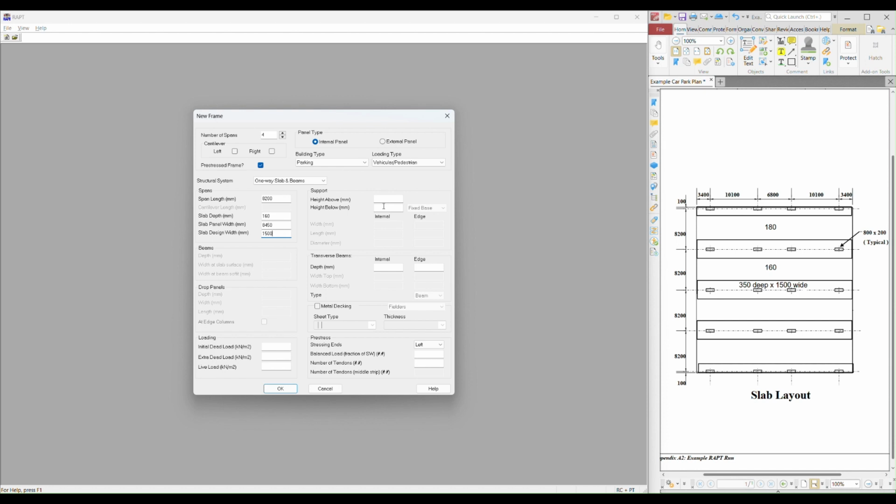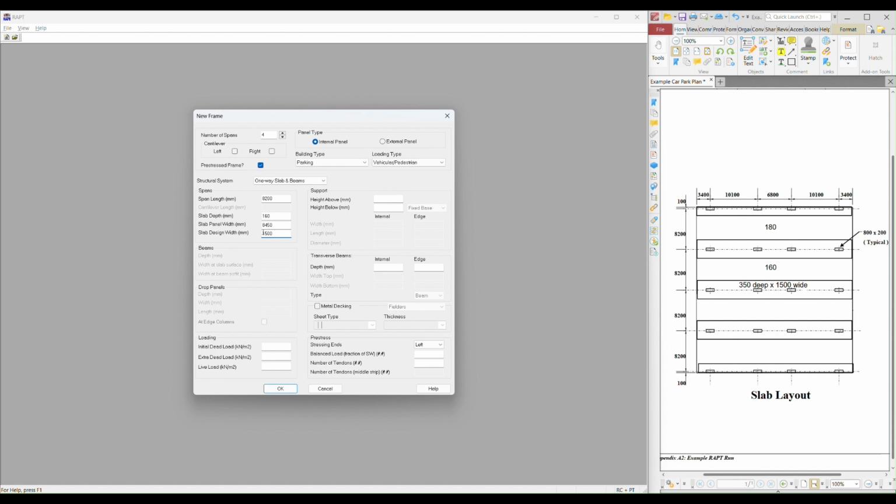So RAPT might say we need an additional 3 N20s. That means that we need 3 N20s every 1500 millimeters. And 1500 millimeters is a good place to start, particularly for the Australian code, because the maximum spacing you can have for your PT strands is 1500 millimeters. Anything more than that you need to justify by calculation.